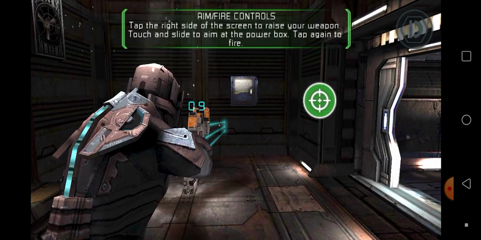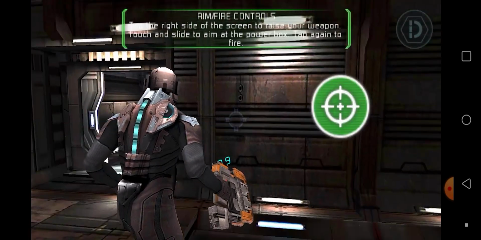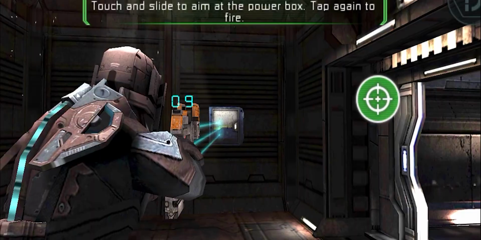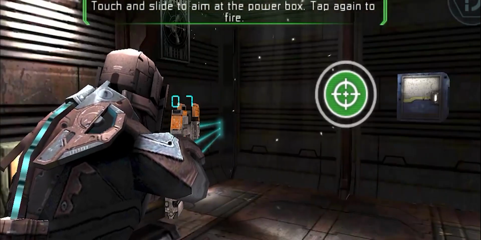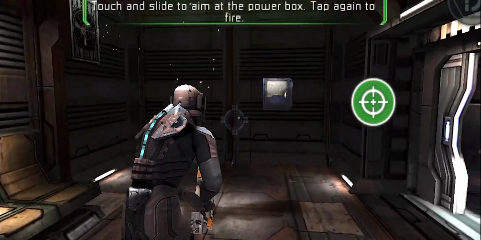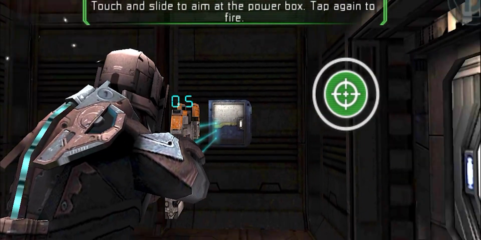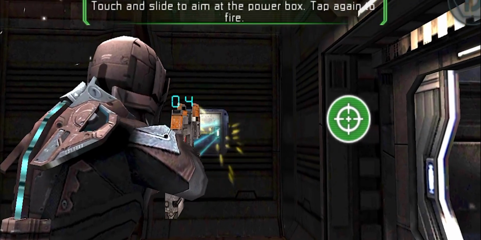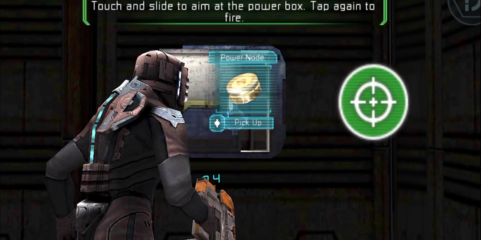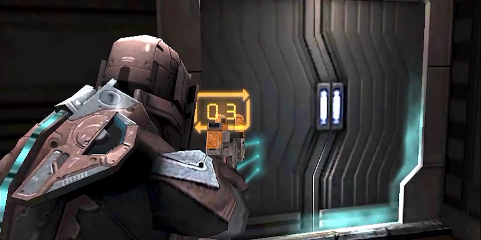Tap the right side of the screen to wave the weapon. Touch the side and. What power box? Set the power box. I found the power box, guys.